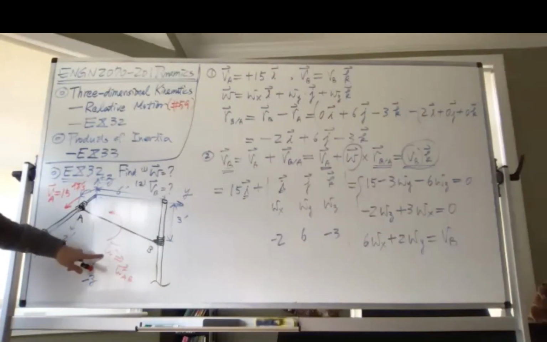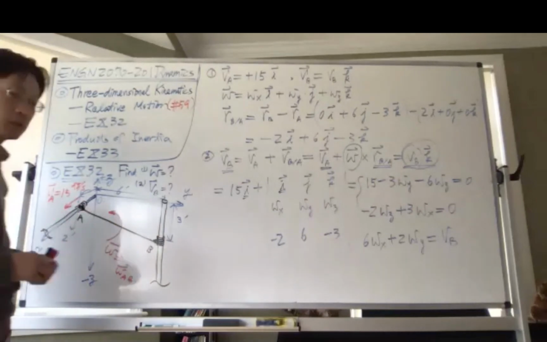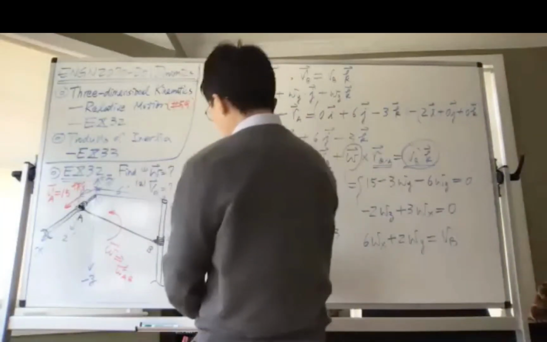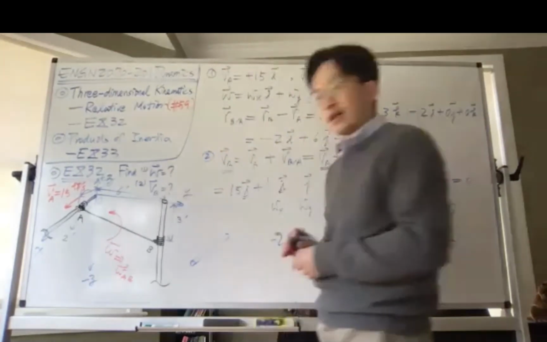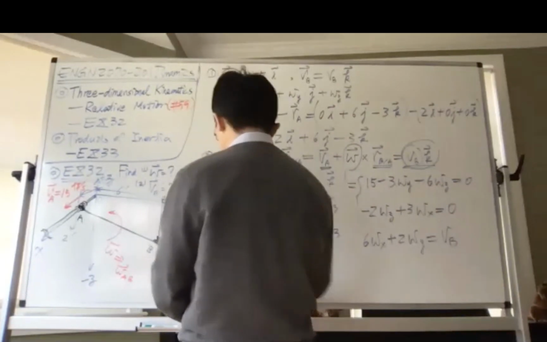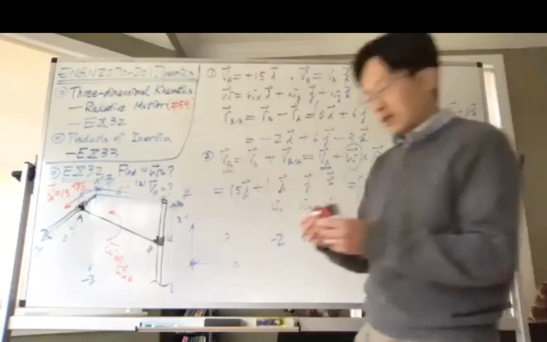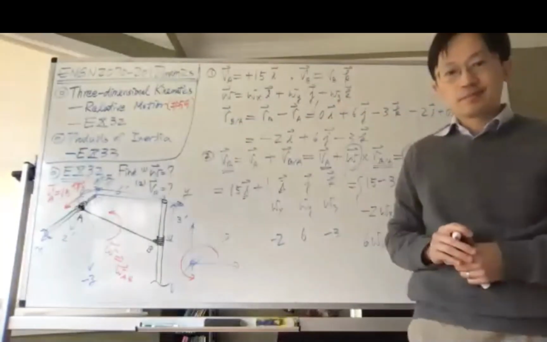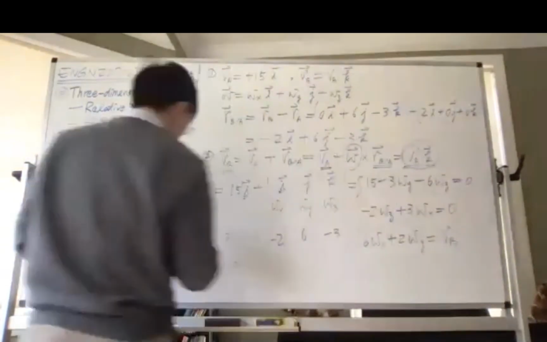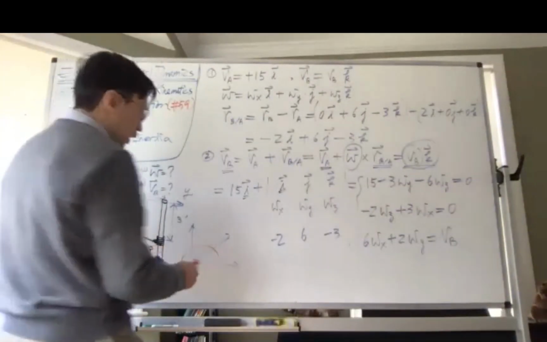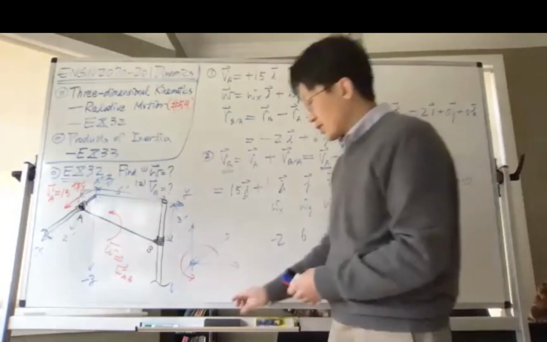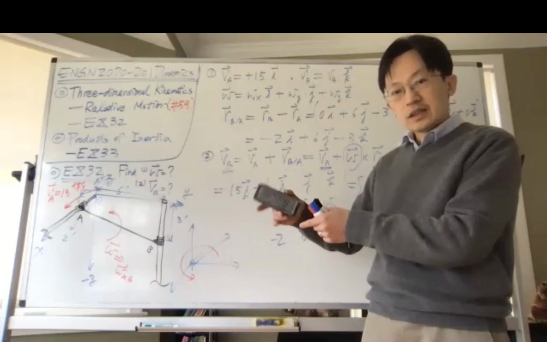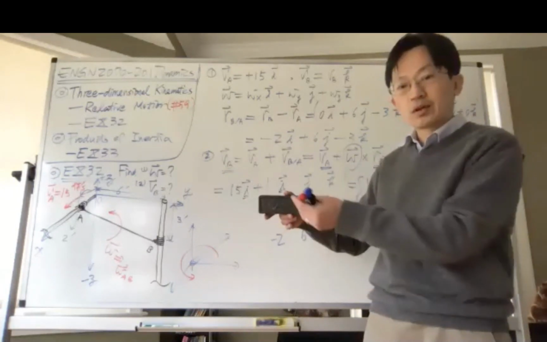The angular velocity that you define relatively with respect to this AB must be perpendicular to RBA. Why do we say that? It's because when we define, suppose you have an object moving like this. You said that we're going to consider the motion. This thing is going to spin in this direction. Right? And the direction of the rotation must be perpendicular to the plane of the object. For instance, if you want to consider spinning of this eraser, let's say I'm going to spin like this. If it's spinning in this scenario, the axis of rotation must be perpendicular to this plane.